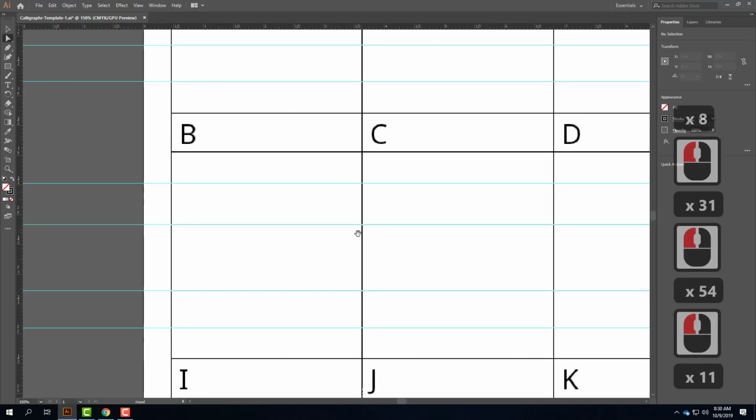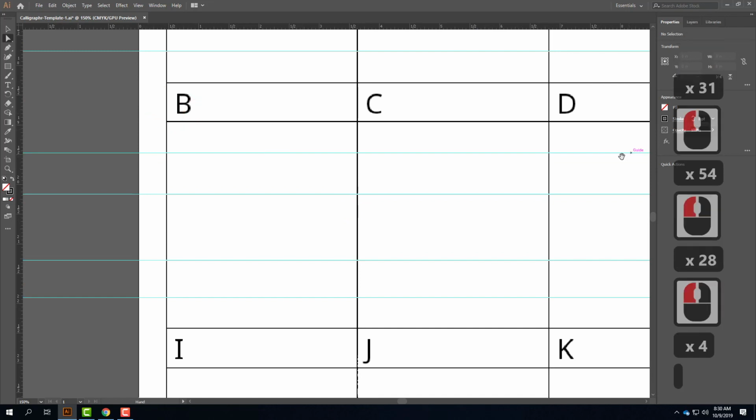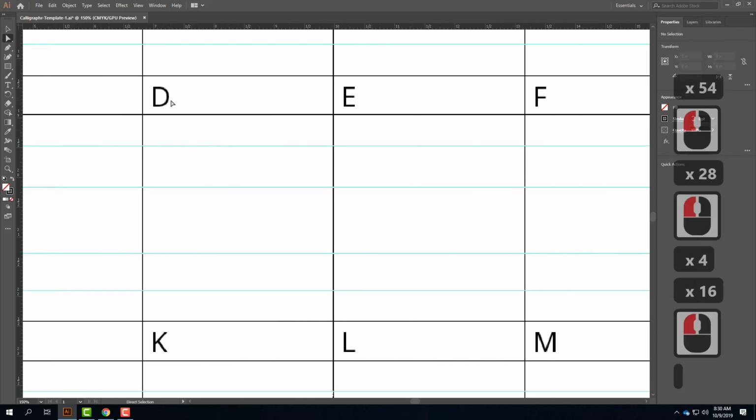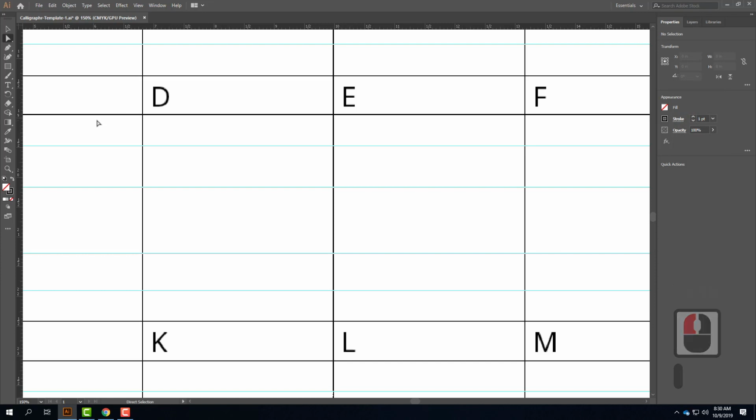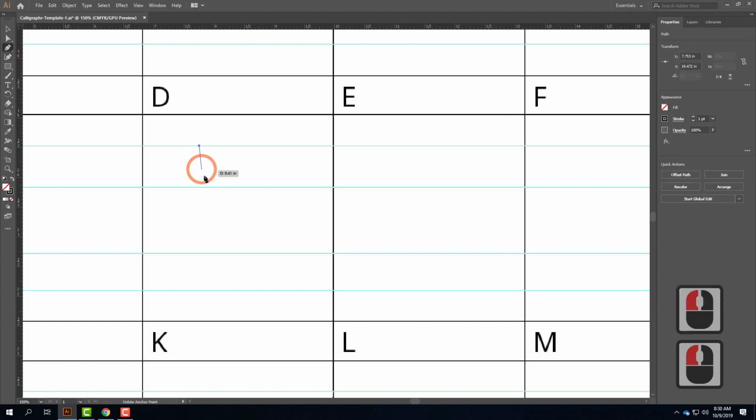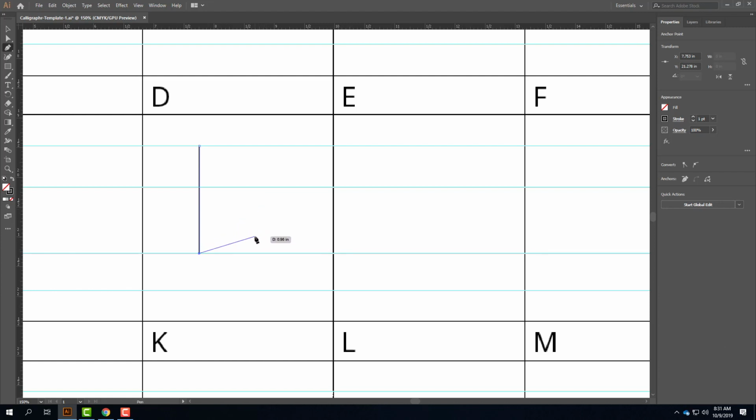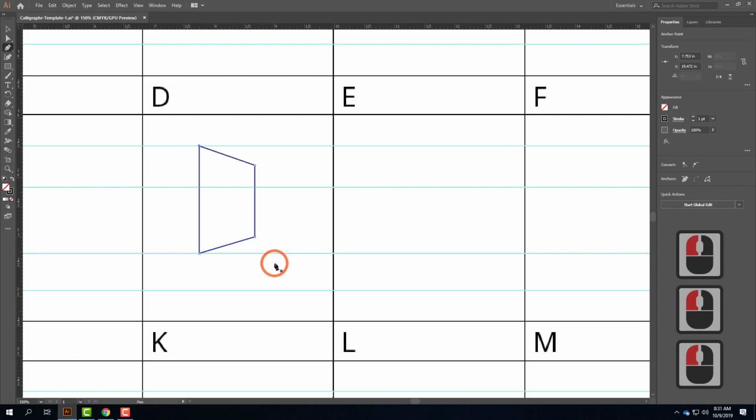that have some curvature. So we'll look, I'm going to do the letter D first. I'm skipping around a little bit because I'm increasing in difficulty as I go through. So if I were to do the letter D, the first thing I would do is, again with the pen tool, I would draw the back of the letter D. So I'd come straight down there. There's the back of my letter D. Now when I come out here, I could do some kind of a letter that looked like that.